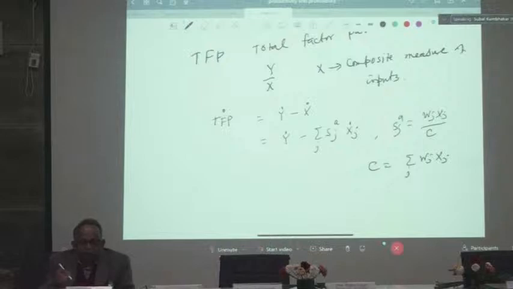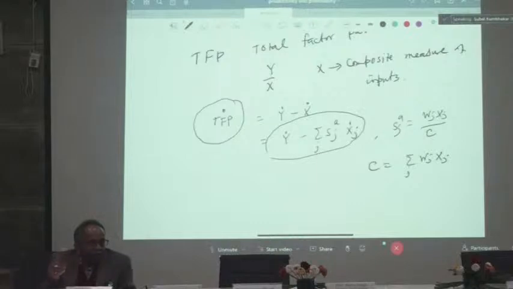To get at what is happening to TFP, that means TFP dot. So TFP dot is defined in this way. Do you need to do any econometrics to get TFP dot? Yes or no? No, right? Because what is y dot? It is the rate of change in y. So y is data, and if I give you data on y, you can compute y dot simply by defining it. So what is y dot? Delta y divided by y.